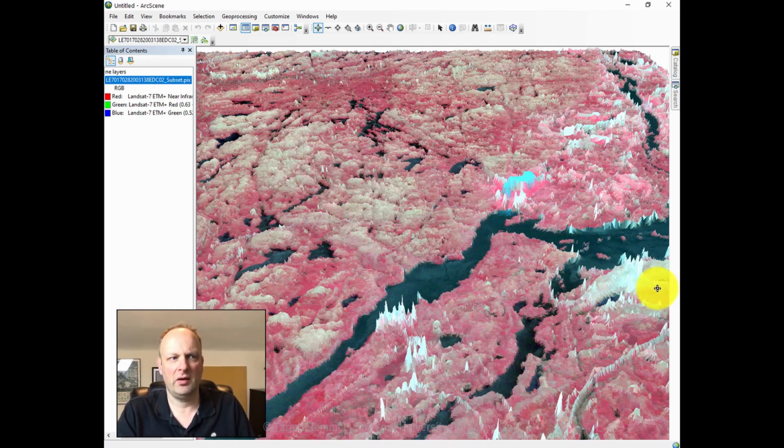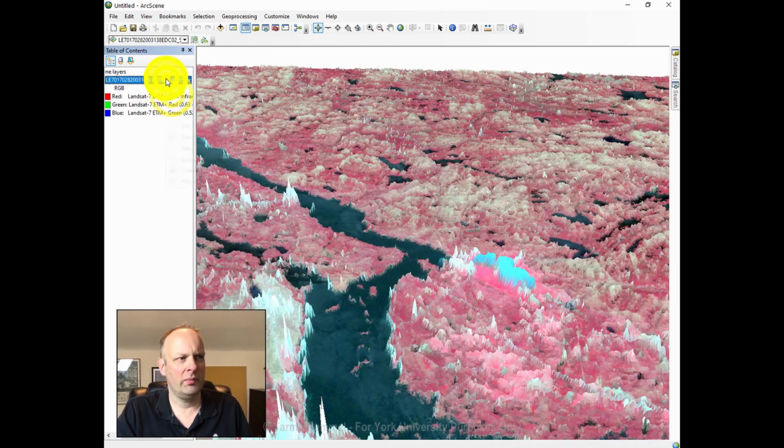The urban built-up areas are popping out because they're higher than their surroundings. We can start to pick out sort of trends of how this surface behaves spectrally by accentuating in 3 dimensions what the values in the file are.